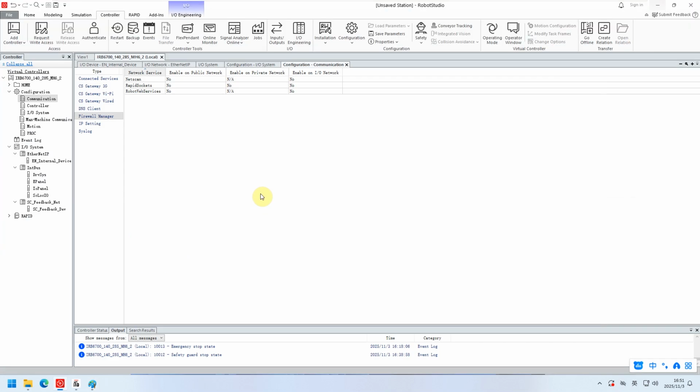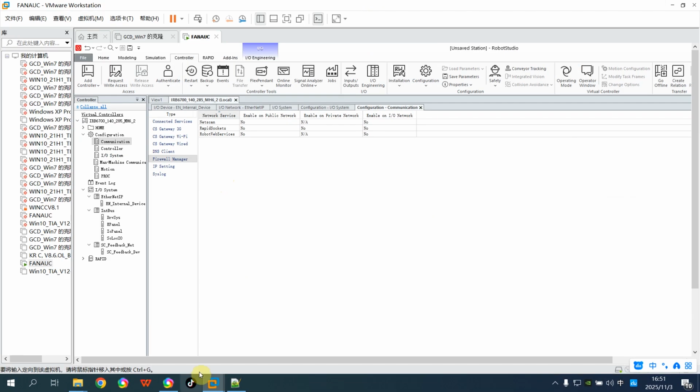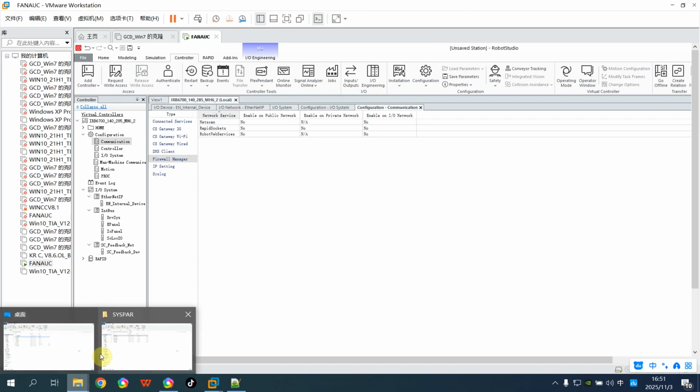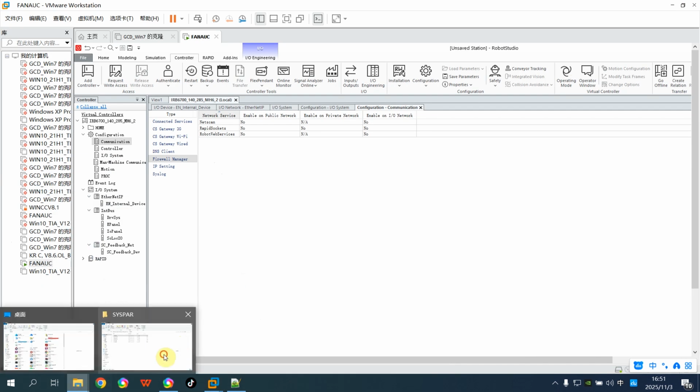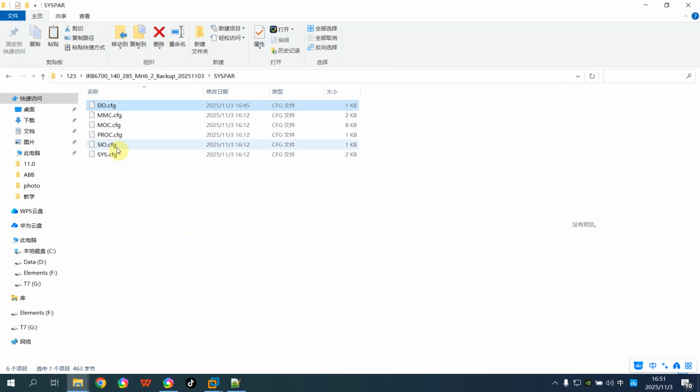You can also back up your project and open your backup file, and you will find the SIO.CFG.